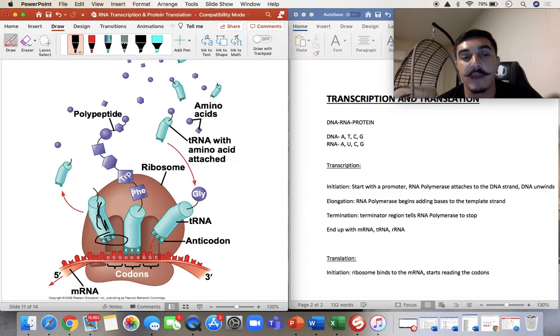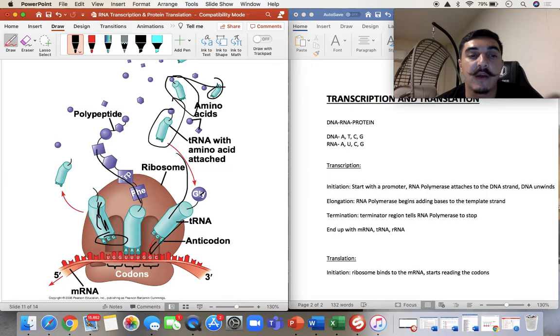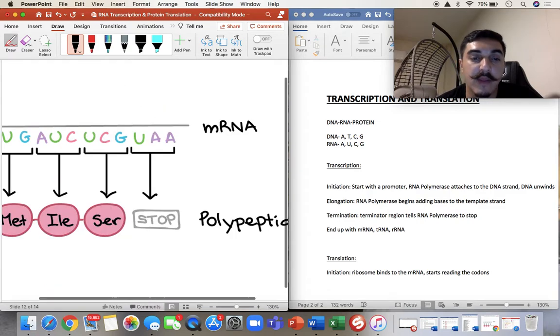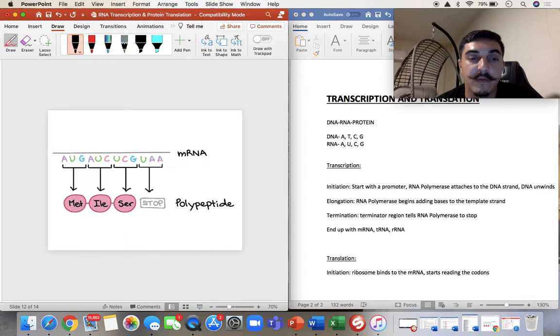So this is one of the tRNAs. These are the guys over here that just have tRNA with its amino acid. tRNA with its amino acid over here. So they're going to come in, and they're going to attach inside, bring in that amino acid, and then just keep making this long chain or polypeptide chain of amino acids to create protein. Until when? When do we stop? Until we reach a stop codon. Okay? So we're going to keep adding and adding until we reach a stop codon, and that's where we're going to stop reading the mRNA, and that's where the protein is created.